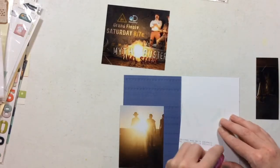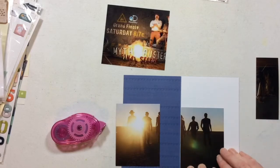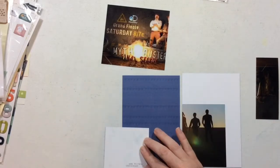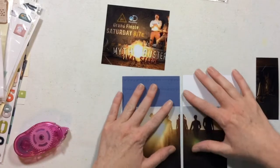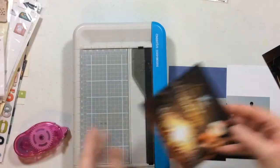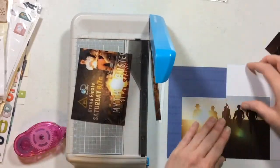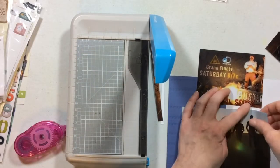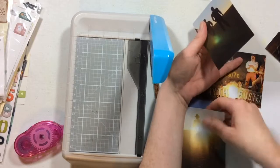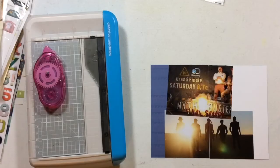So you'll see me here, I'm going to cut and trim these cards to get both of these photos onto the two 4x6 cards, but I'm going to decorate and treat these two cards like one card. What that does is it allows me a little bit more room, and when you put them into the pocket page, it looks fine. It looks like one big card, even though there is the divider in between. It totally works and is fine. So I'm just going to fiddle with these photos a little bit and get them exactly the way I want them. And you can see here how I trimmed and cut them.